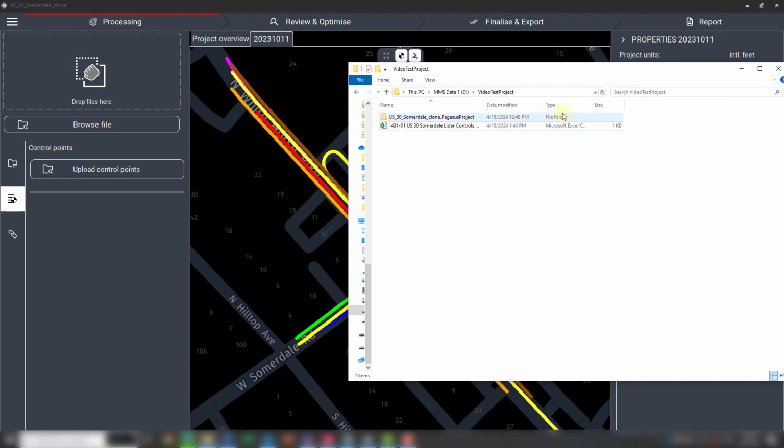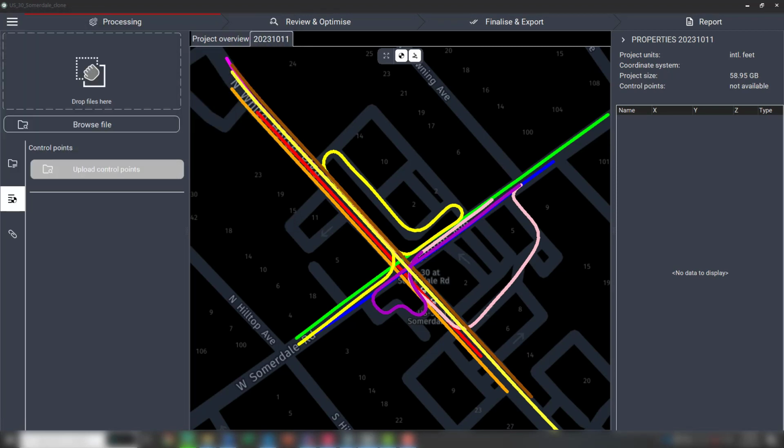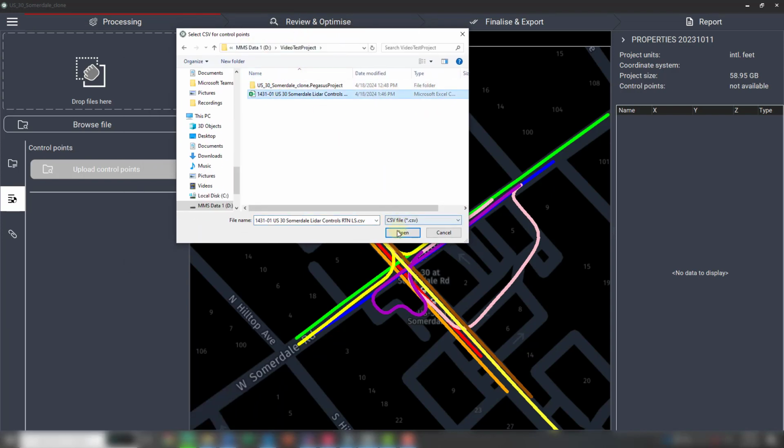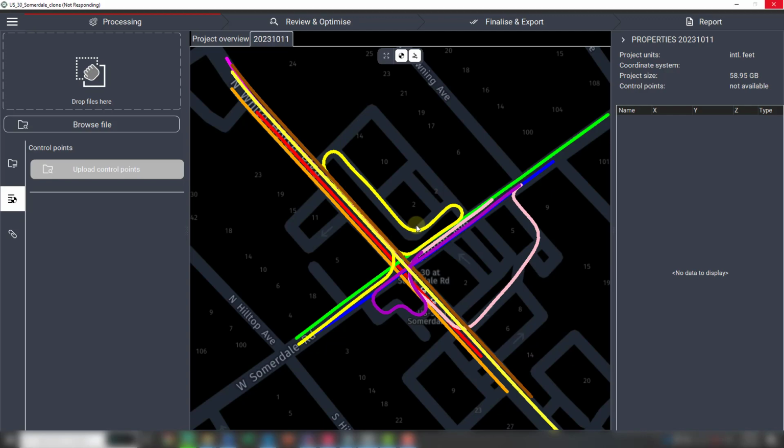Now you can see we're on this upload control points and browse and drop file. This is where we can just click this button here. We'll browse to our control points and select those, and you'll see that it will ask me for a coordinate system as we upload these points.